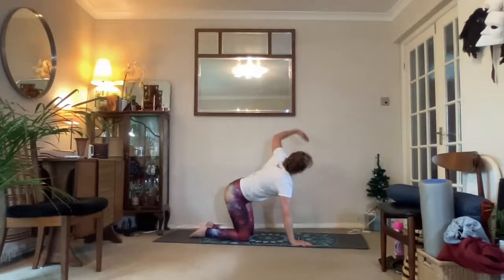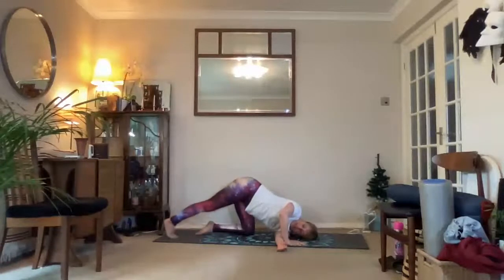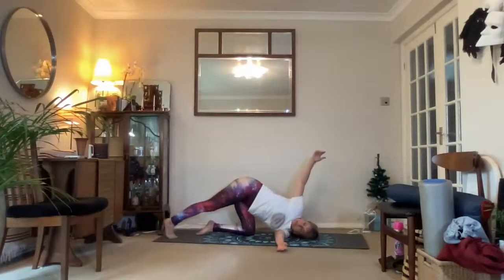Good. So bring your left arm up and thread your hand through. Push the hand that is in front of your face. Tuck your right toes under. So your shoulder is getting a little bit of a stretch, but it's resting on the floor. Your neck is free to move. See if you can bring your right arm up. And maybe rest the right wrist behind your waist.